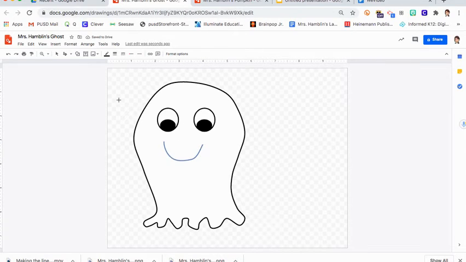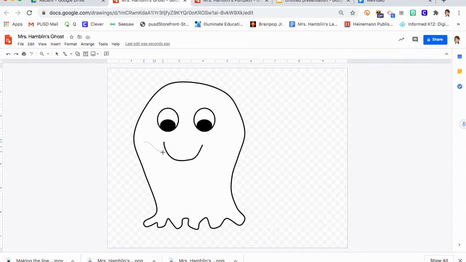Then I have that plus sign, so I need to make sure I go up here and I touch that arrow so that it stops. And then I can make the line weight as much as I want it to be. So then he's smiling. You can make the smile any way you want. You can also, if you would rather, use the curved connector like we had done before.